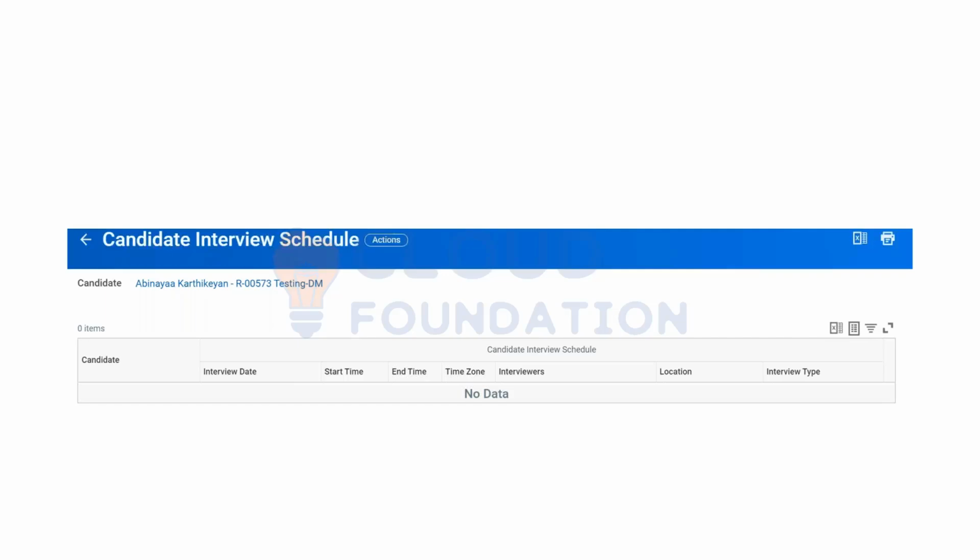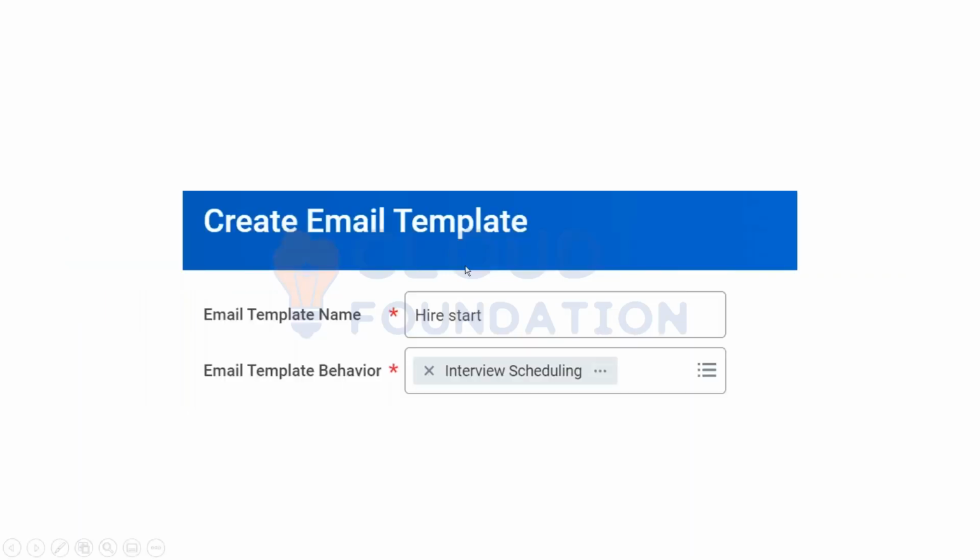So this is the task of creating an email template. In Outlook, the event reminder notification will be given in the inbox of the candidate's Outlook. But syncing with Workday will also take place for the interviewer.